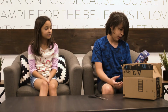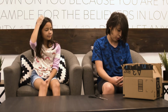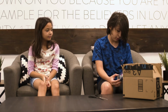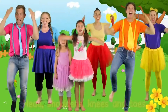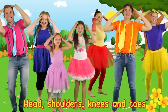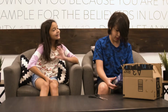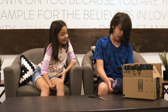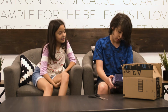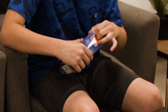This ball fight, like this magic floating ball that we control with our palm, knee, foot, or any surface. Head, shoulders, knees, and toes. It has LED lights and it's rechargeable.